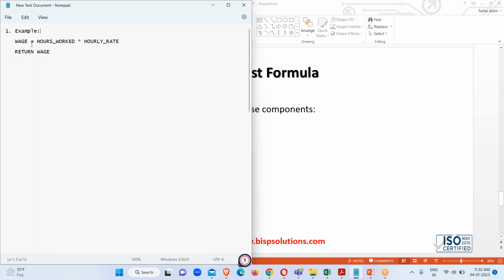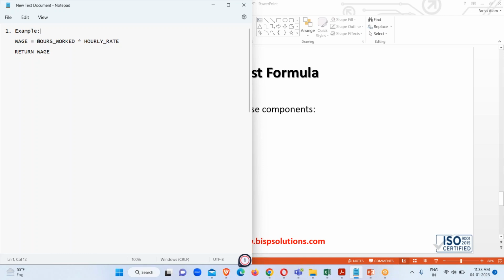It will take the number of hours worked by the employee and the hourly rate. We multiply the number of hours worked with the hourly rate, and this value is stored under the wage element, and here we are going to return the wage value.